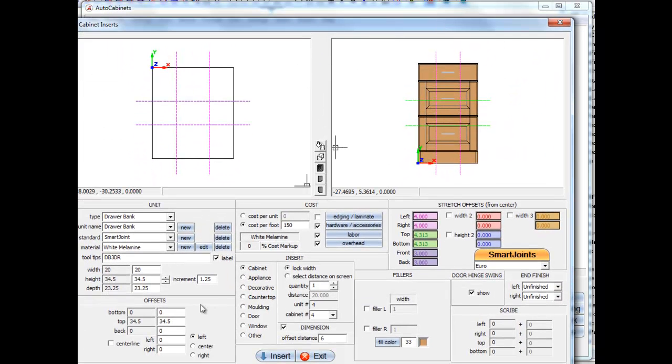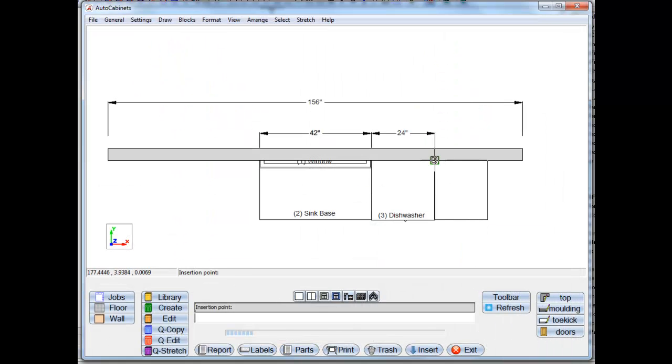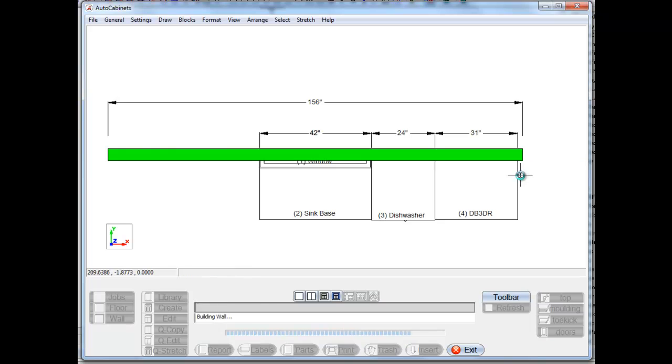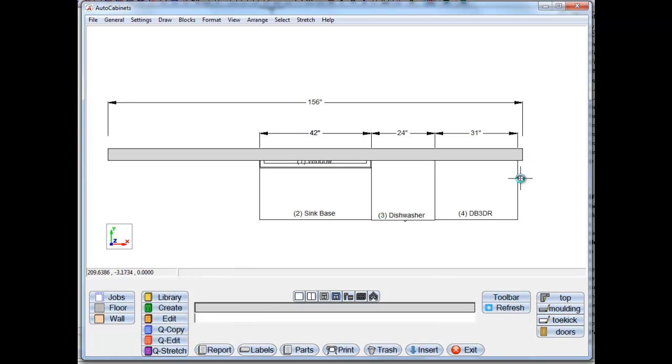Let's just hold off into that wall a couple inches. So I'm going to go to the right 2 inches. I want to select distance on screen and insert. So I'm just going to click here to there, and there's my drawer bank.